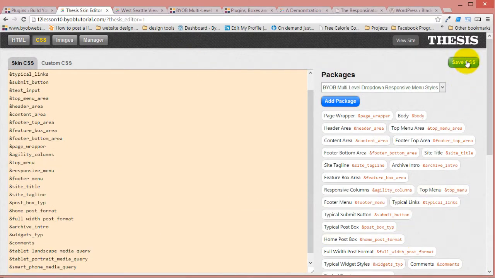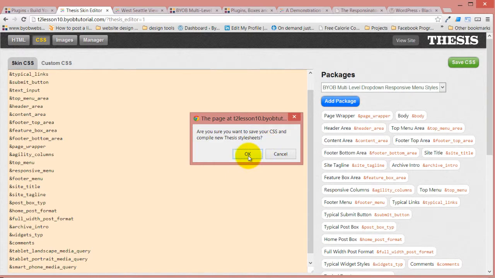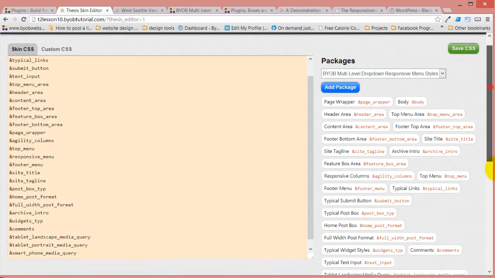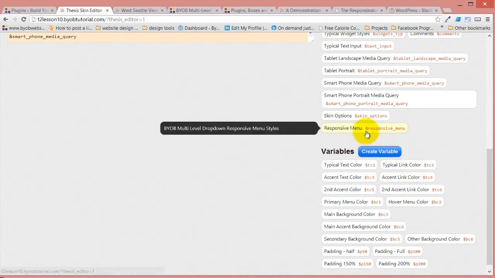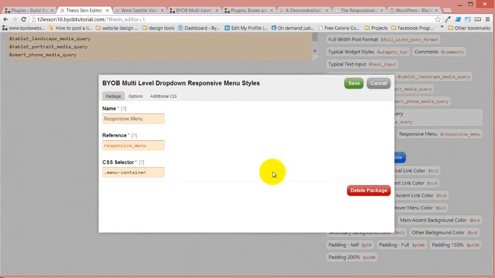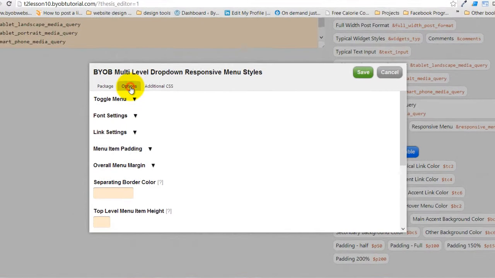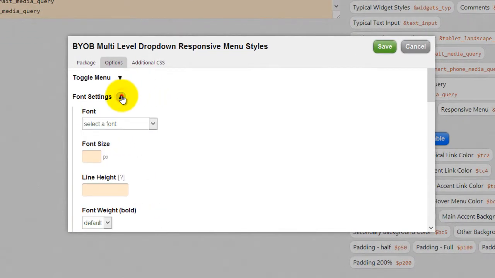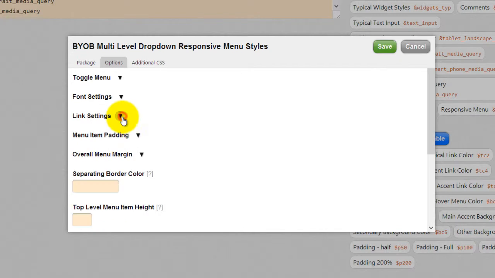So let's save that CSS. Well, actually, now let's just go set some options. Now, the options are very similar to the regular menu options. You can set fonts, you can set links, you can set padding and margin, and there are a few extra things.